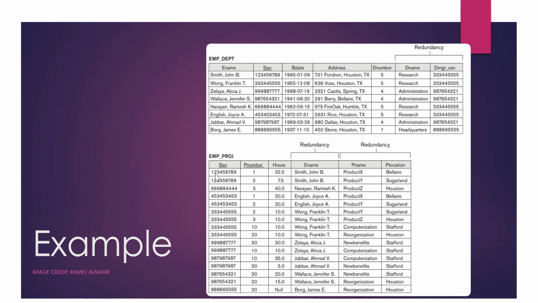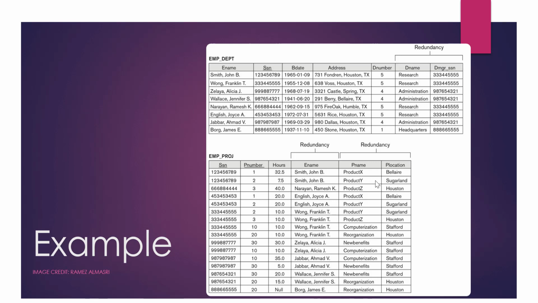I can get any information I need about my employee using their social security number. I do not need to repeat their name in here. So I'm repeating, every time I have this employee working on any project, I'm also repeating their name. So you'll notice I have this employee present in this table 4 times, and every time I'm writing their name again in this table. Same thing with the project name.